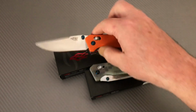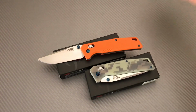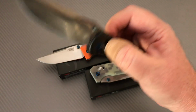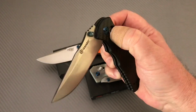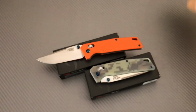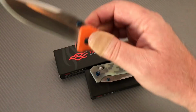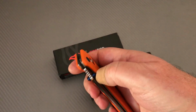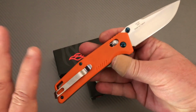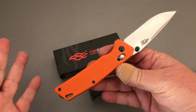As opposed to, let me do this one more time for you. This G-lock's incredible. See what I'm saying? This is very, very different. It just has a whole different feel to it. Okay, I'm done playing in front of the camera for 6 minutes and 42 seconds.